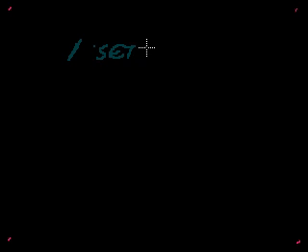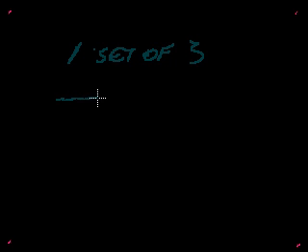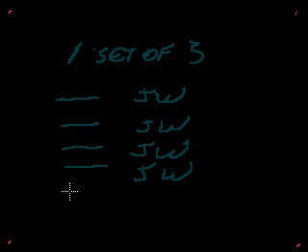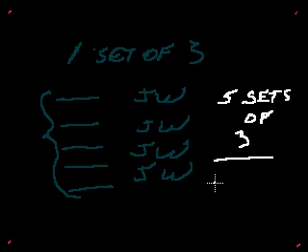One set of 3 that's going to look like joined with another set of 3 joined with another set of 3 joined with another set of 3 until they have what they see clearly in their minds is 5 sets of 3, and they will come up with 15 whales.